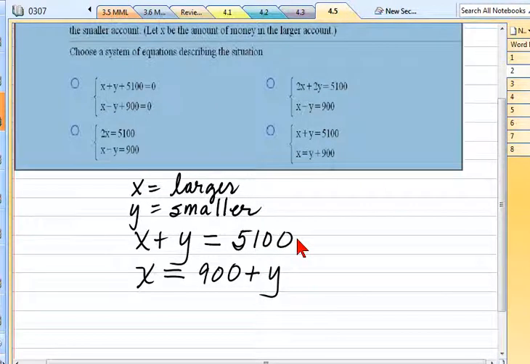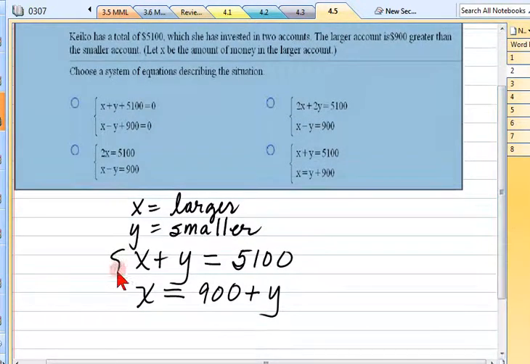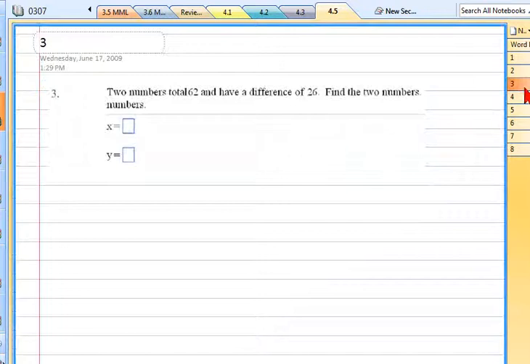Now, in the interest of us getting through all of these, I am not going to have time in all the problems to solve the systems. So sometimes I may have to stop a problem early. Now this one, that's all you were asked to do, is come up with the system. And it turns out it is this choice right here. The next problems, 3 through 8, I will not have time to solve all of them.